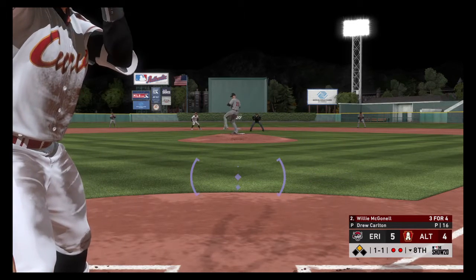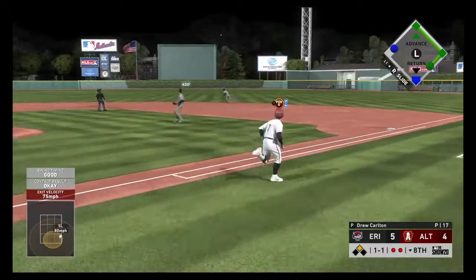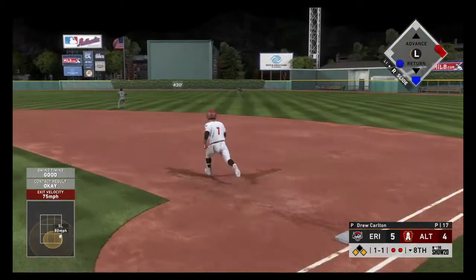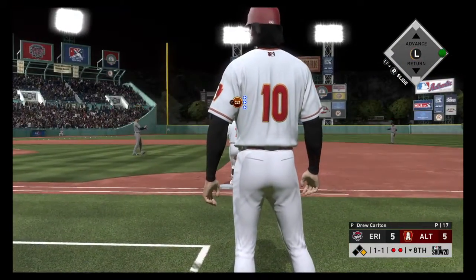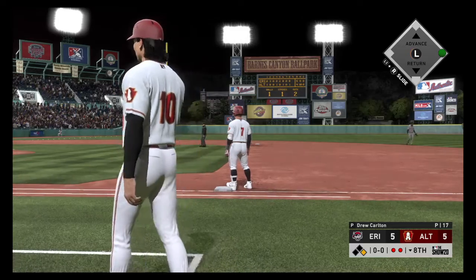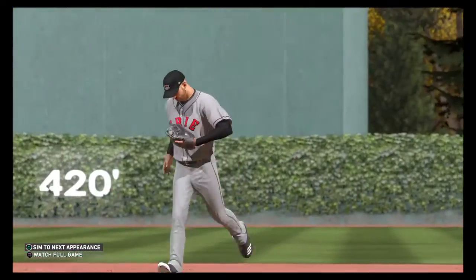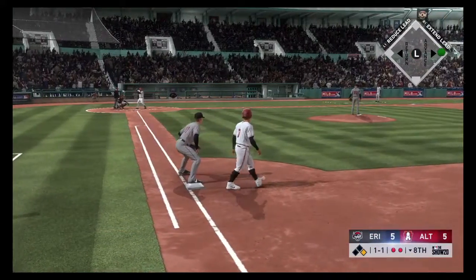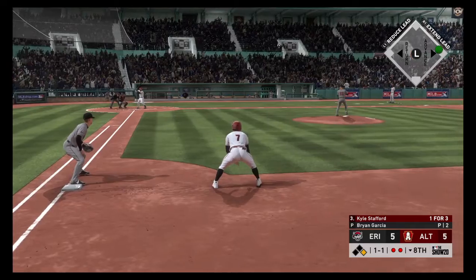Right guy, right place. In the air to right center. Center fielder on the run. He can't get there, so the inning will continue. The tying run is in to score from second. And he's able to get back to first no problem, as this game is tied late with a run scoring. Brian Garcia enters here looking to get the final out before the ninth inning.